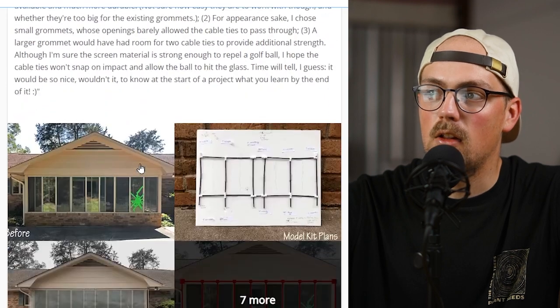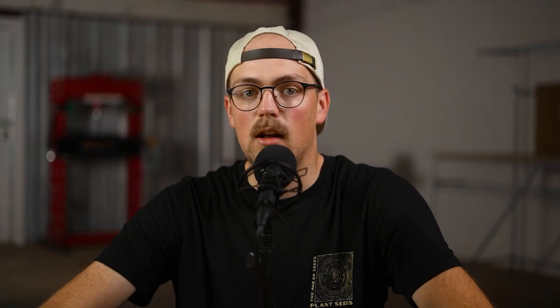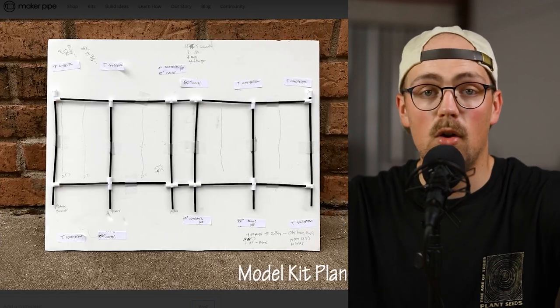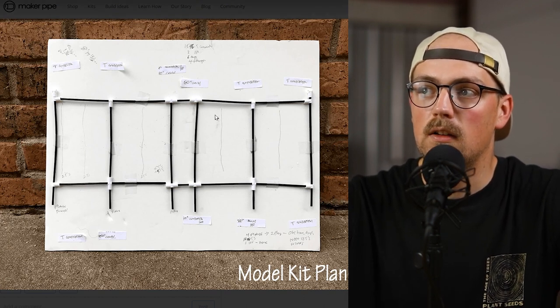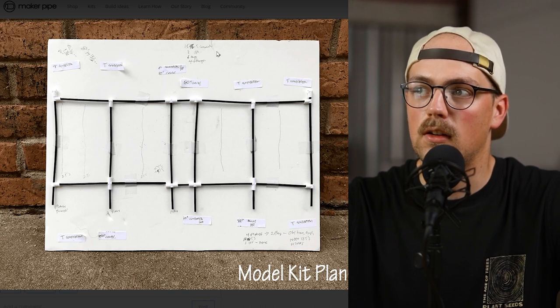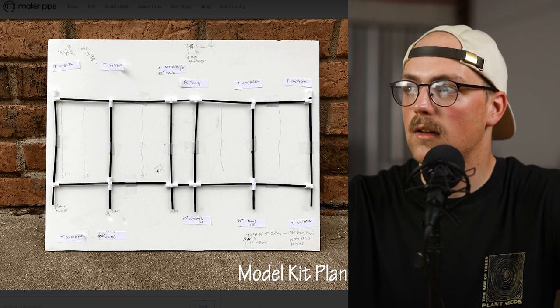Next up is a build from Alan, a perfect example of why you DIY something custom. Alan and Barbara needed a guard for the windows on the front of their house because they live near a golf course — golf balls were hitting and breaking the glass. They actually came by locally, picked up some minis, and brainstormed with Kelly, one of the owners, and came up with a 2D rectangular frame design. They modeled it out on poster board, labeling connectors and adding measurements, and made a schematic sketch of the frame with EMT details.